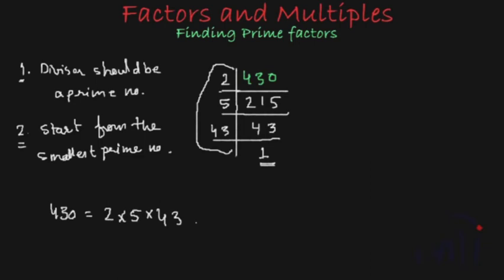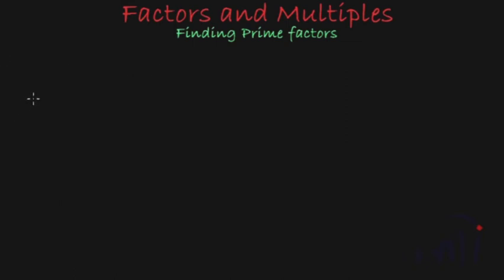So let's take one more example of finding the prime factors. So let me remove all this. So now let's find the factors of 27,000. So if I take 27,000, yes, first I'll draw this vertical line and then I'll draw this line. And since 27,000 has 0 at units place, that means it is an even number, and the smallest possible prime number which can divide this will be 2.